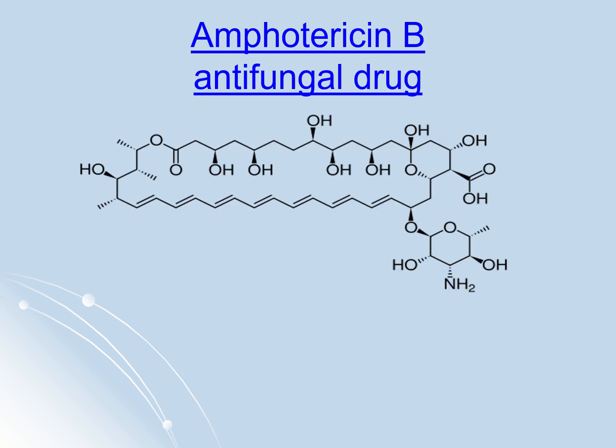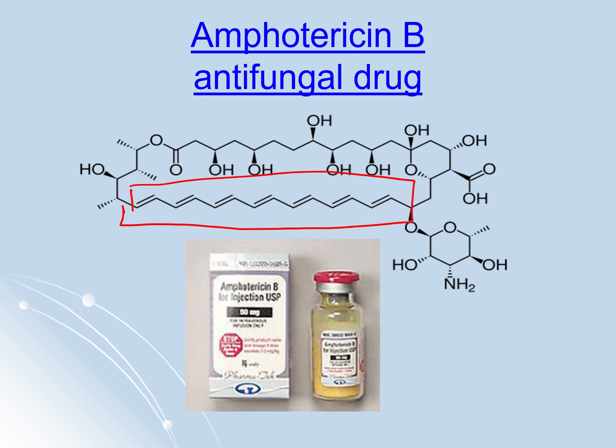Okay, amphotericin B. This is an antifungal drug. It's not designed to be coloured, it just happens to be that the structure ends up having a chromophore being coloured. You can see it, I hope, quite obviously within that structure of the molecule, and it's a pale yellow colour, that amphotericin B.